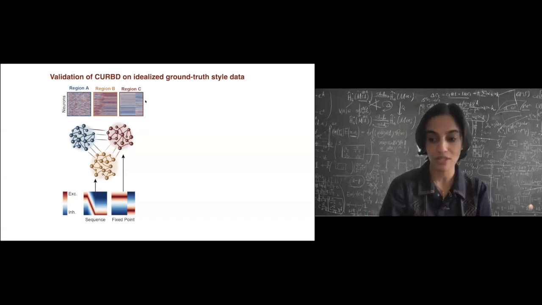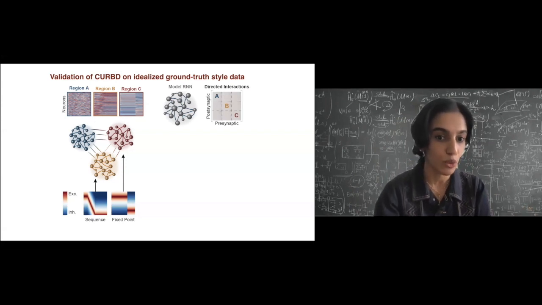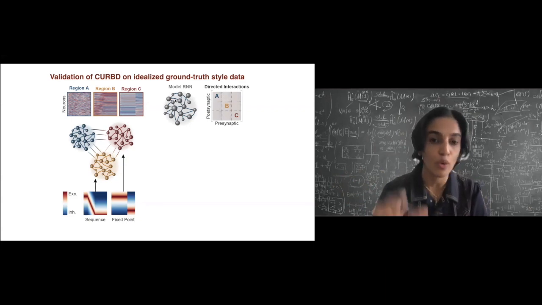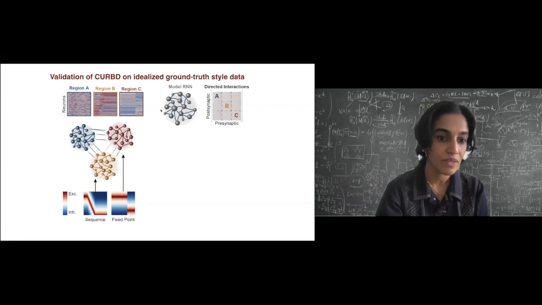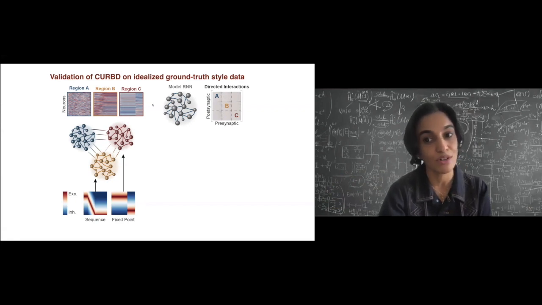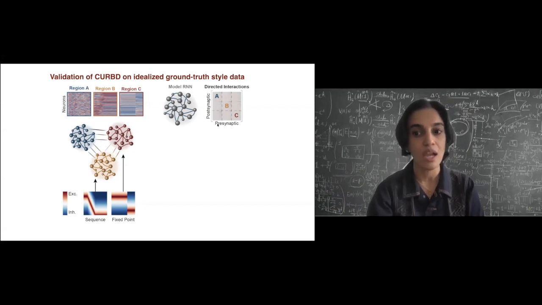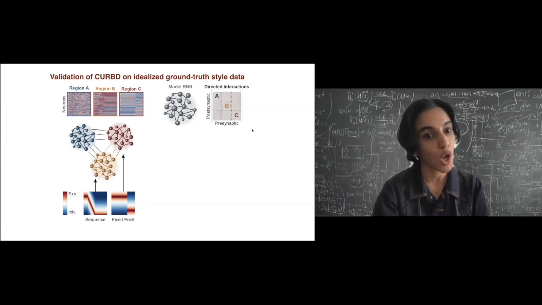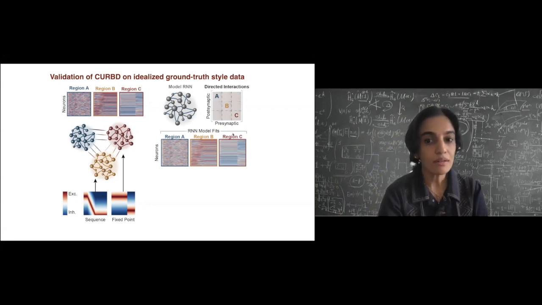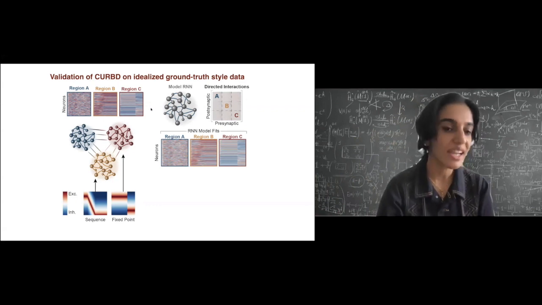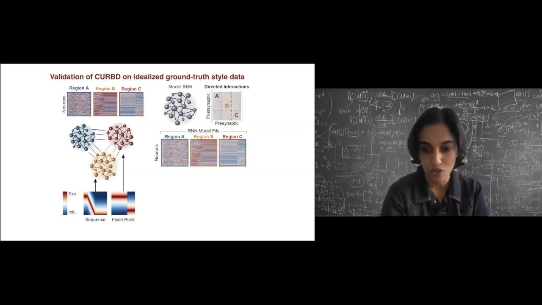So how do we do the curved exercise? We take an RNN which has three times as many units. Each of these has 1,000 units in the simulation, so the model RNN, the one that's trained to fit this object, has 3,000 of them. I'm only showing you a little cartoon. We take this network, each unit has a target function, and we fit this full object to all of these activity patterns. And out pops this directed interaction matrix where the pre and the post are in the columns and the rows respectively, with weights within A, B, and C along the diagonal, and inter-area connections in the off-diagonal submatrices. The RNN model fits the activity that it is meant to fit, which is what these networks are designed to do.